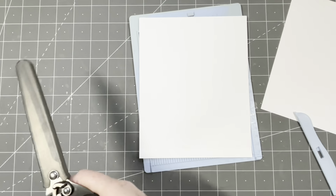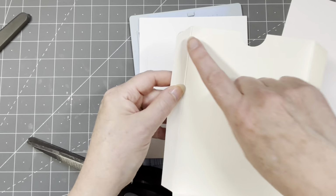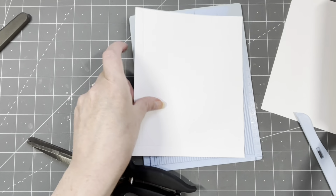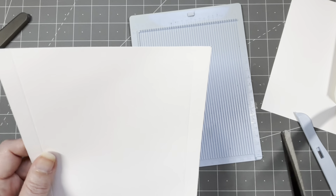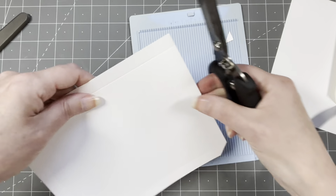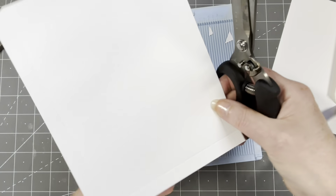Take out your scissors, because as you can tell, the manufacturer also mitered them here and here. So we're going to do some mitering. First, we're going to do the top. And there we go. There and there. And then the bottom.